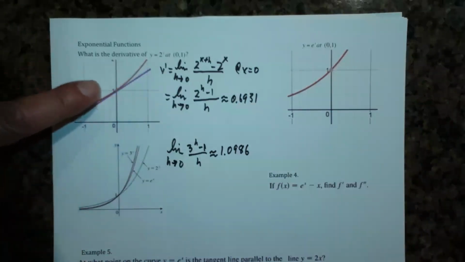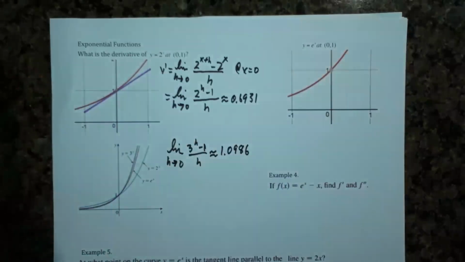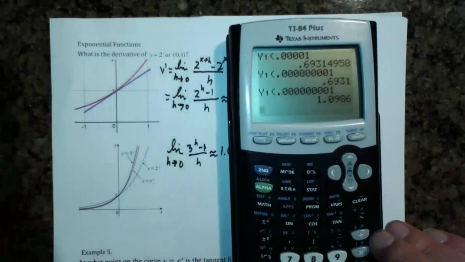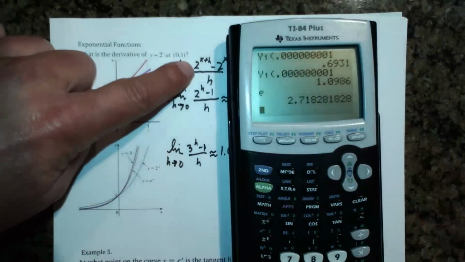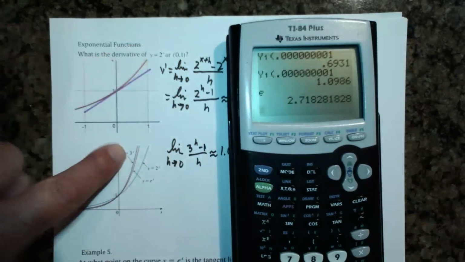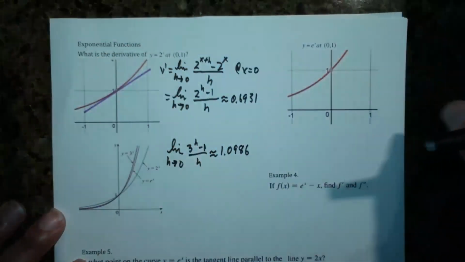Now here's the thing. I did 2 to the x, I did 3 to the x. e, if you remember what e is, I will show you. e is above the division symbol on this particular calculator, so I can do second e, and it's 2.7 and change. Notice that's between 2 and 3, right? 2 to the x, 3 to the x. This is definitely between that. And I want to show you something really kind of cool.